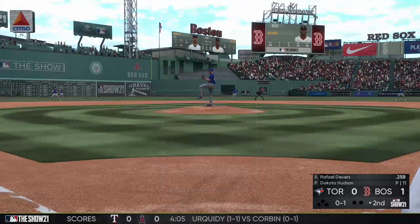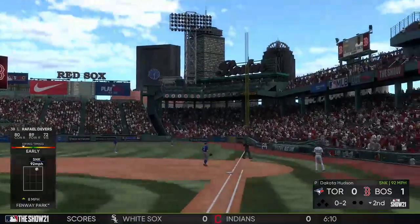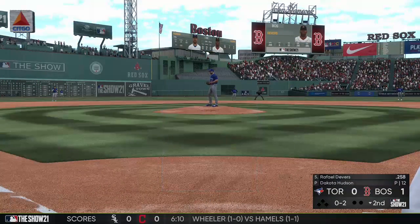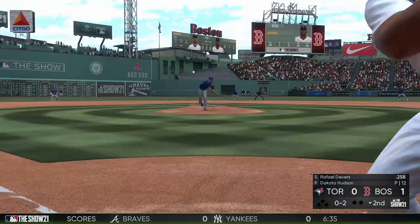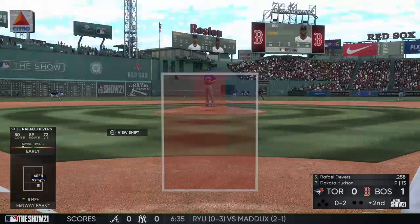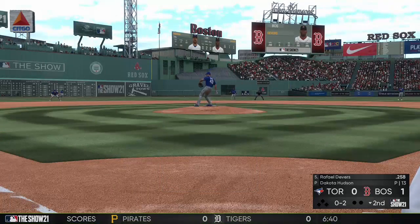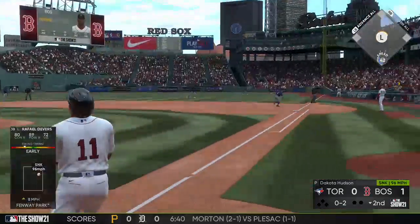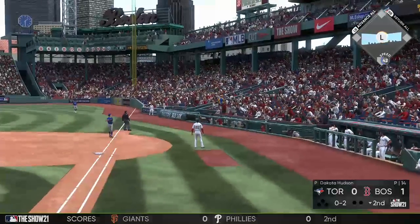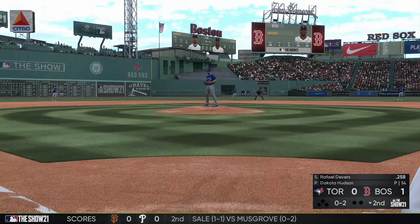Into the windup, here comes the 0-1. Turned on that one and crushed it, just pulled it a little foul. Bases are empty here, nobody out. Another one sent foul. And that one yanked just foul. The next 0-2.